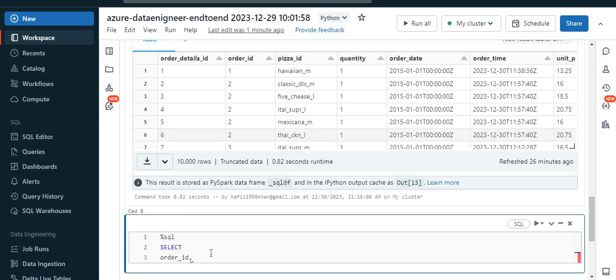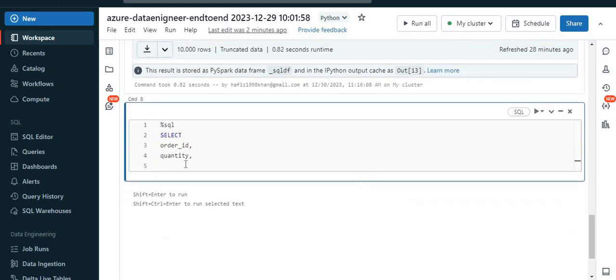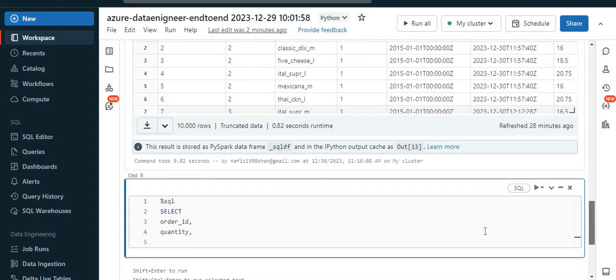After order ID, what I don't need is the visa ID, I want quantity. So I take the order ID column, quantity, and then after these two columns, what we need, we want the order date format.